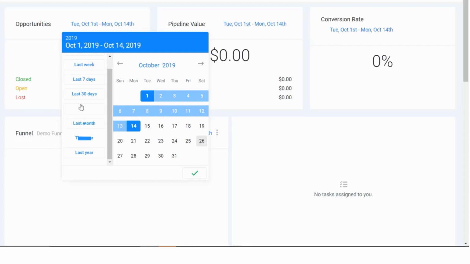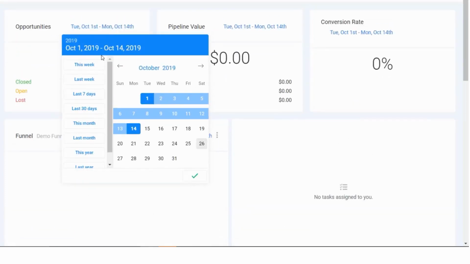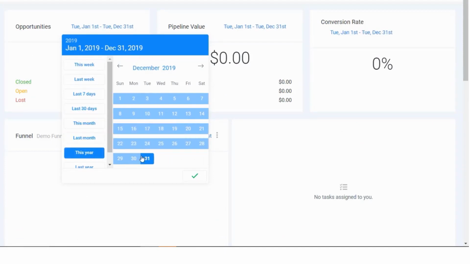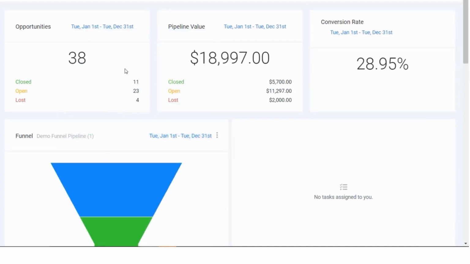period. So I'm going to put this back to, right down the bottom, this year, and just hit that, and then I'll see I've got my information that comes back here. There we go. So that date field you can change across any of these areas here. You just click on the dates and you can change it.